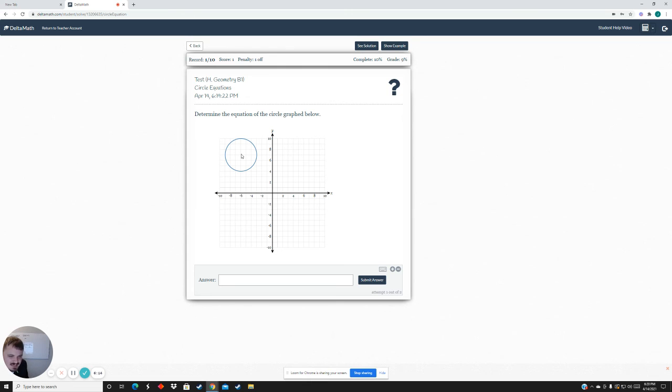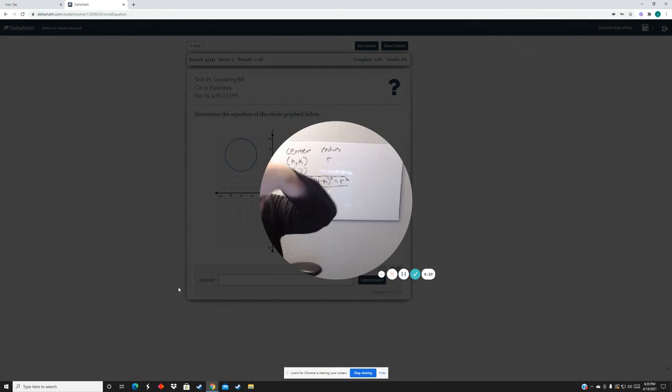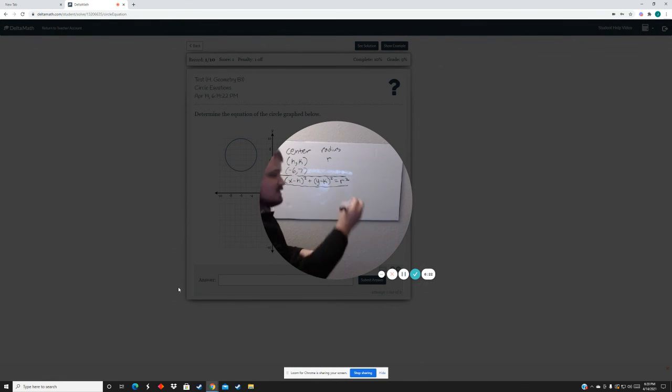And the radius, we already actually did it while checking if we were in the center. It's actually the same as last time. It's 3 away from any edge. So the radius is 3. I'm going to make the screen big now because that's all we needed from the graph. Now you just plug it into the equation and simplify everything.